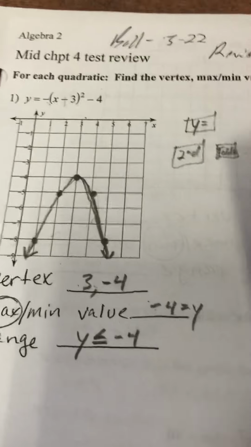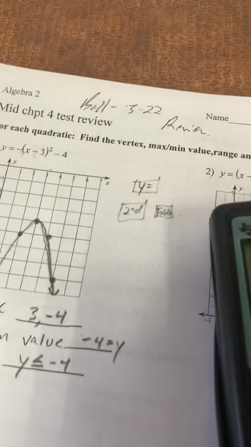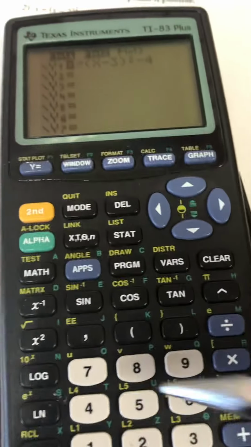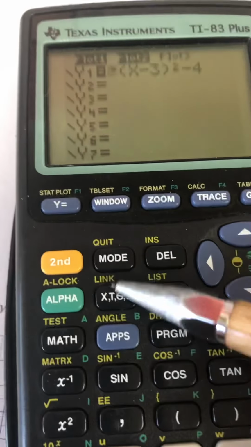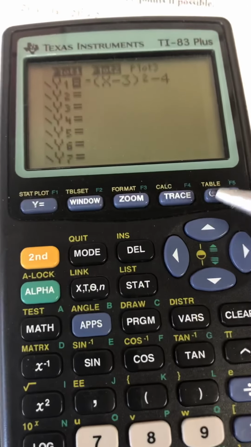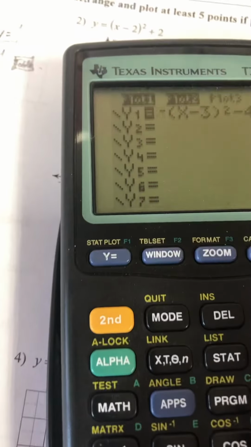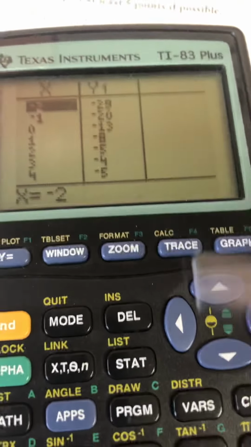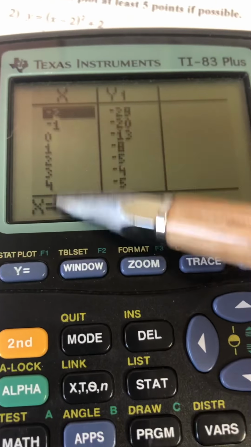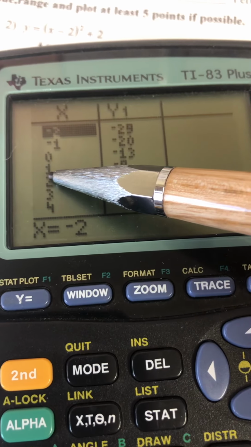Now, the way you're going to plot some points is you hit y equals, so you turn on your calculator, y equals, and you just type the problem in. And you see I have this one in here. And you just type, your negative is down here, your x is this x right here, your parentheses, all that good stuff. Once you type that in, then you're going to hit the second button right here, second, and you want to table it. So that's table up here, that's the graph button. So second and table. And then now you have this table, and you're going to look for whole numbers that you can plot.